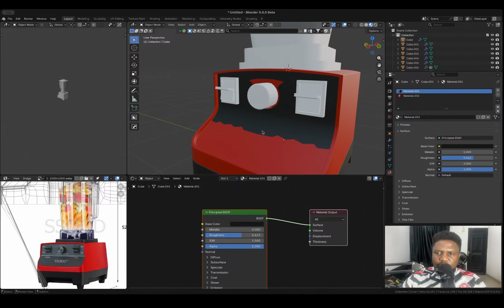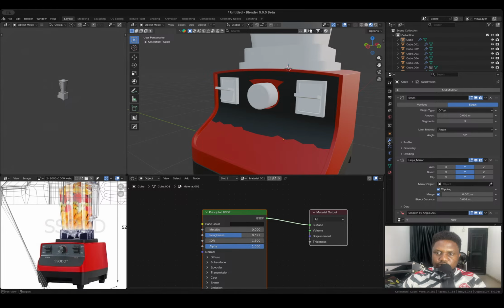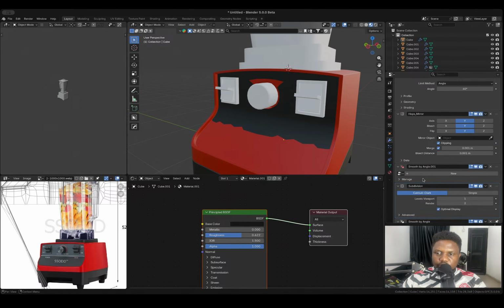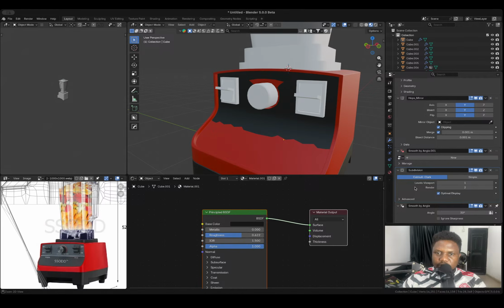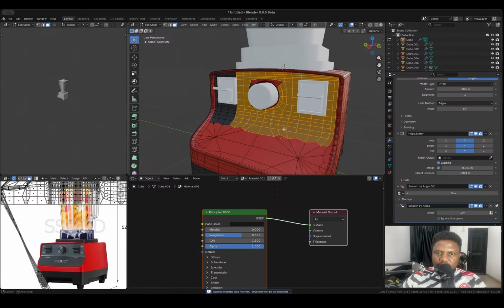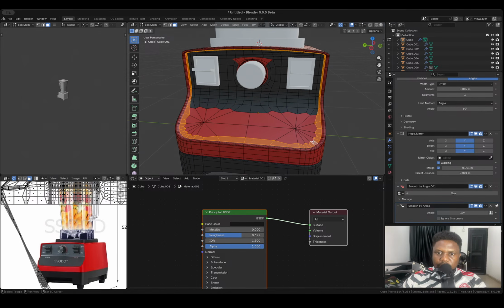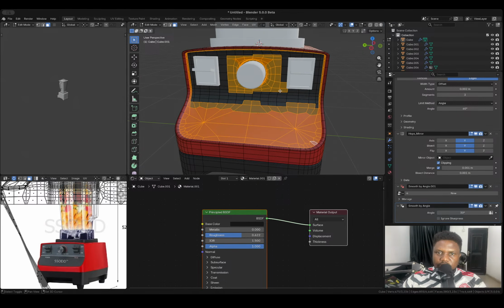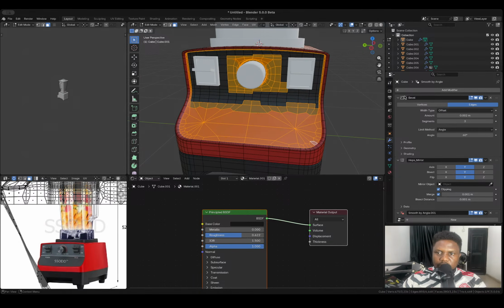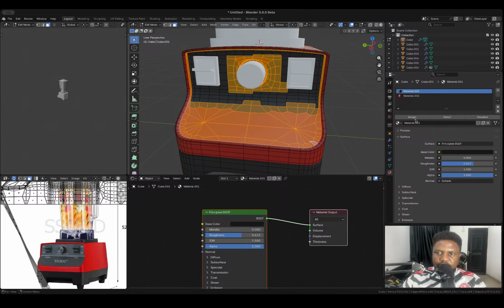I don't know what's going on here, but I feel like it's because of the subdivision. It's making this part stretch weirdly. So I'm going to apply the subdivision, right? And then I'm going to reselect this, and this too, and then select this, and apply this material to it.